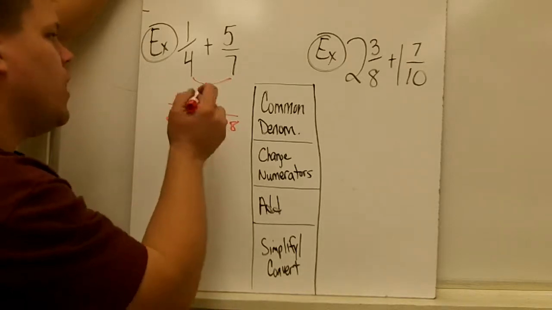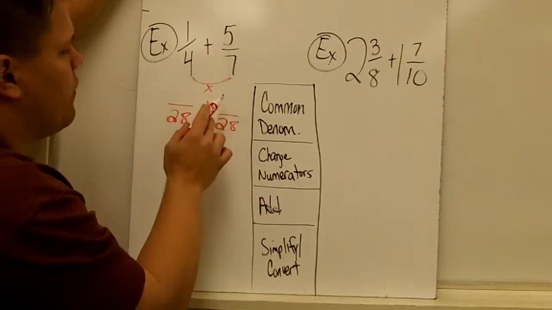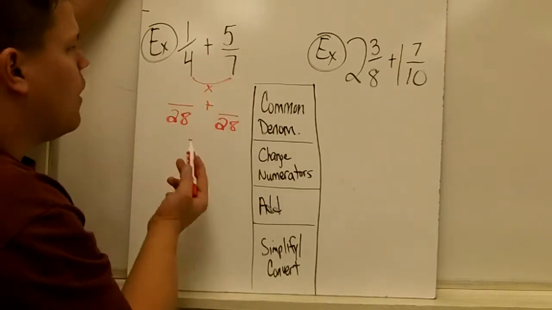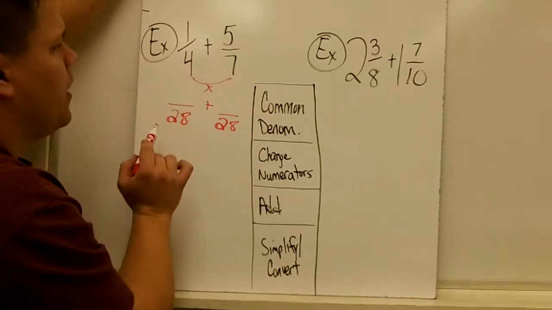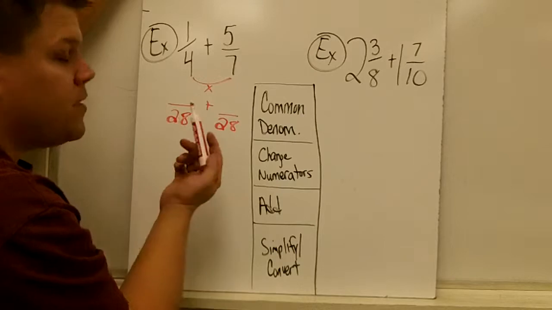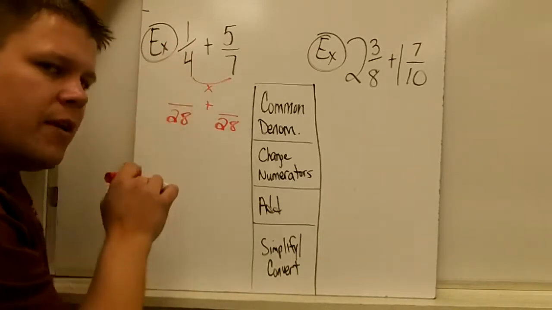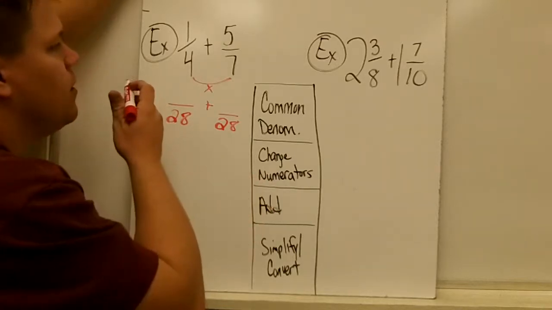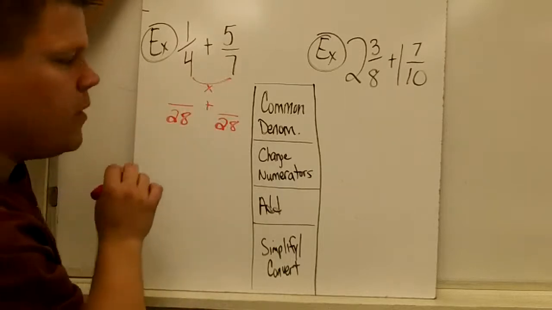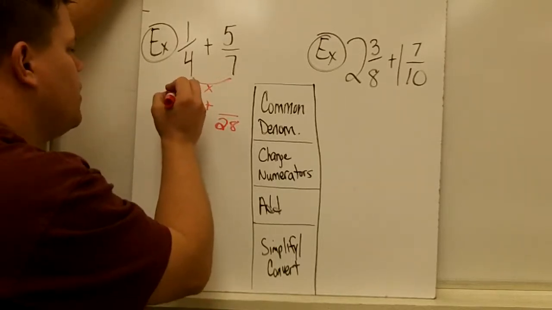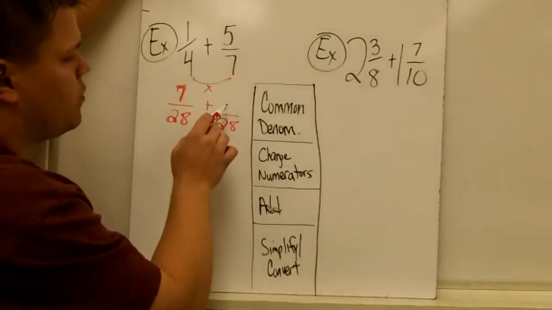And I can do this a couple different ways. I can cross multiply, which would say that 1 times 7 would be 7, and 4 times 5 would be 20. Or I can say to myself, how many times must I multiply 4 to get to 28? And that would be 7. So I would have to multiply my numerator by 7 to maintain that balance. But if you look at your cross products, you realize that you're already multiplying by 7. So in any event, 7 needs to go in that blank. Same thing for the other one. 4 times 5 is 20.